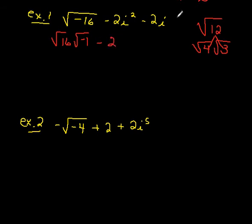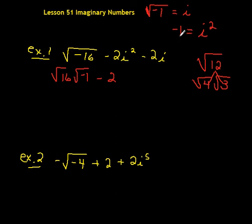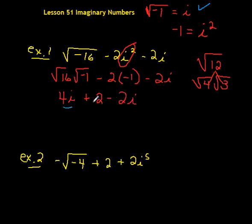Minus 2, and we learned right above here that i squared equals -1, so I can replace this i squared with a -1, and this is going to be -2i. The square root of 16 is 4. The square root of -1 right here is i, so that's going to be 4i plus 2 minus 2i. Now we have like terms.